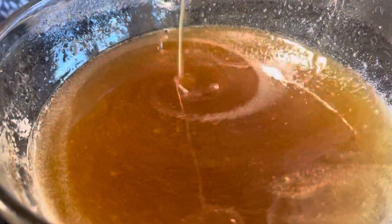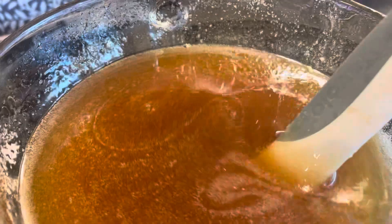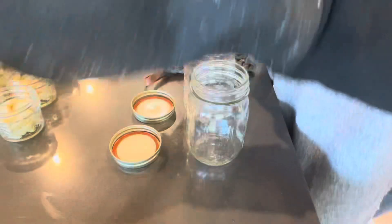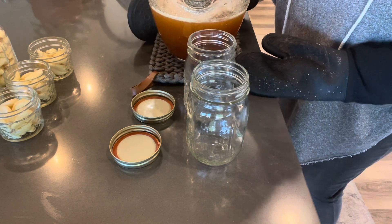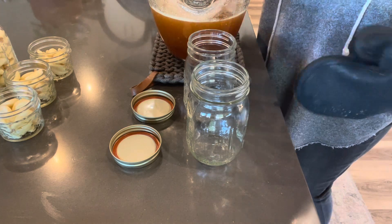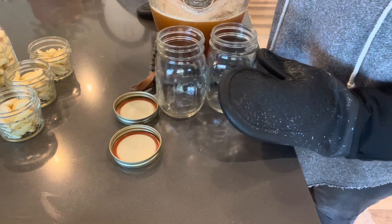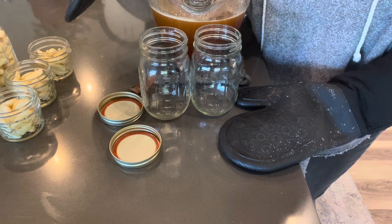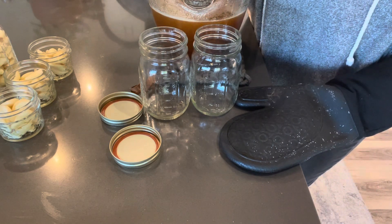It's been more like 40 minutes and we are ready to pour these into the jars. We have our oven mitts on — make sure you put it on a trivet because it's going to be hot. We're going to get this honey poured into these jars, and the rest of the honey I'm going to save for my garlic project, so I'm not going to be pouring all of it today. But for the sake of the video I did want to show you guys the pouring.